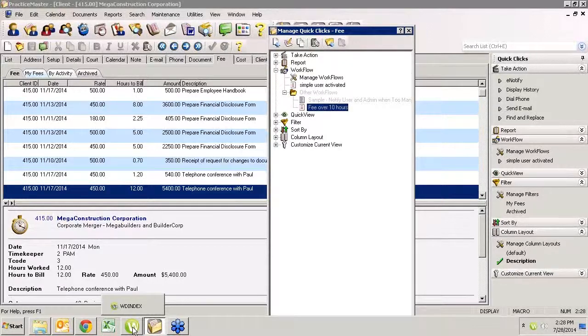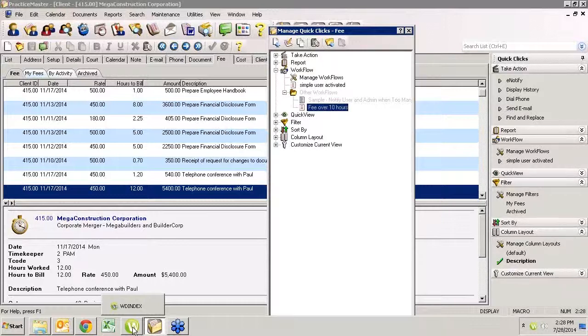Mary Jo is going to talk about holiday management. There are holidays built into PracticeMaster, but did you know you can edit the holiday list and you can add your own holidays if you're going to be closing on a certain day? Certain firms observe certain holidays that other firms don't, or they have office-related holidays. So you can edit those and you can change that. Mary Jo is going to show us how.